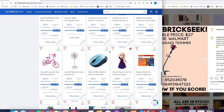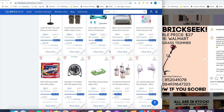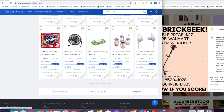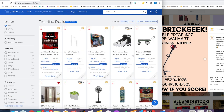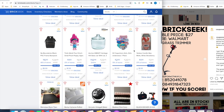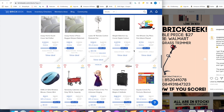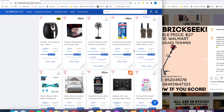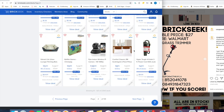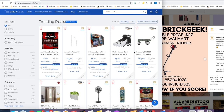With extreme membership, you also get to see all the extreme-labeled deal items that others may not see. I've talked to someone who actually coded BrickSeek, and extreme items are usually determined by how good the price is — though not always. If it's a really nice TV, for instance, there's a chance it'll be labeled extreme. But this is just what it looks like — it's pretty basic and easy to understand.